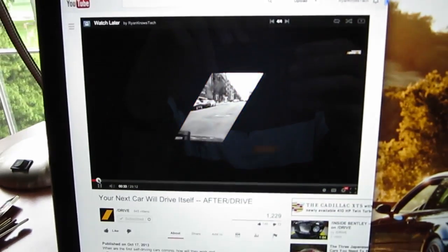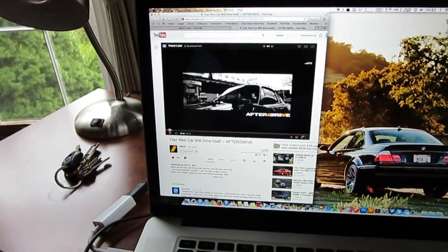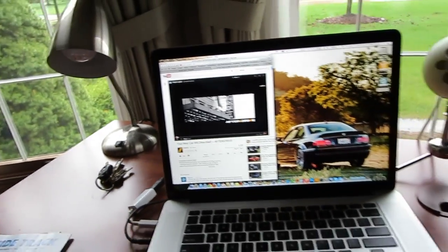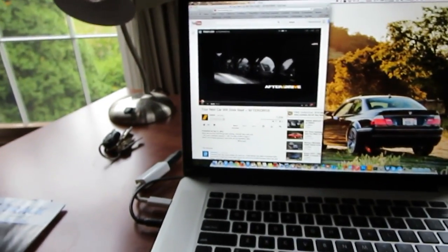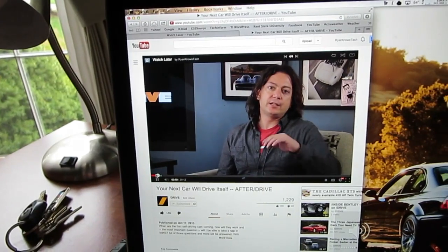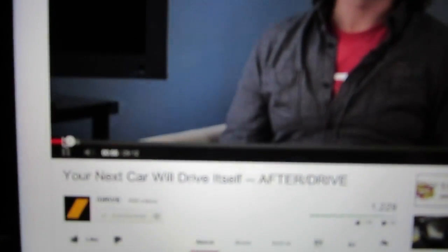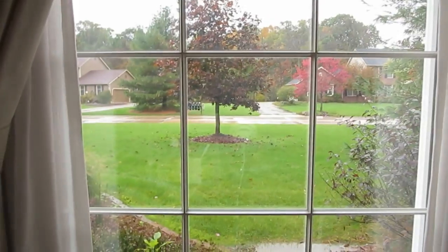Got emails to do, got the YouTube studio — we're gonna get that taken care of. We had talked about doing a little rumpus thing back in the woods, like we did in the spring, but it's pouring down rain and 54 degrees, so I don't quite think that's gonna happen. After Drive always comes out on Thursday, right before the weekend of course, and I never have time to watch it before Monday usually. But if things go well I'll find a half hour to sit down and watch After Drive with Mike Spinelli — definitely one of my favorite segments from The Drive network. This week it's about self-driving cars, so that should be pretty interesting. And it's still pouring down rain.